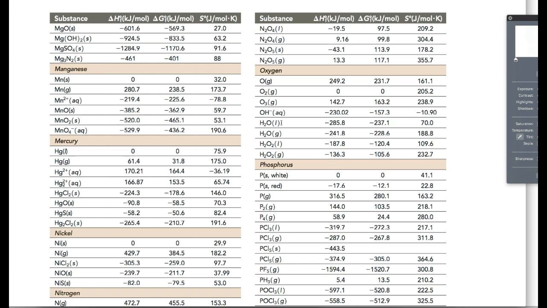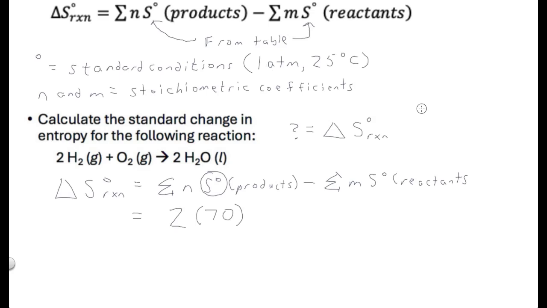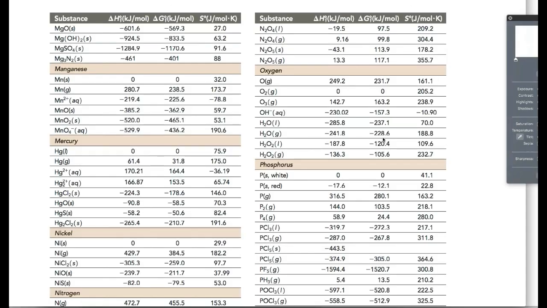Do we want water liquid or do we want water gas? Liquid, because that's what's in the equation. In the equation, they wanted water liquid. So be careful to pick the correct row. If you were in a hurry, you could easily pick the wrong rows here. Here's H2O2. So try to be careful to pick the correct row.